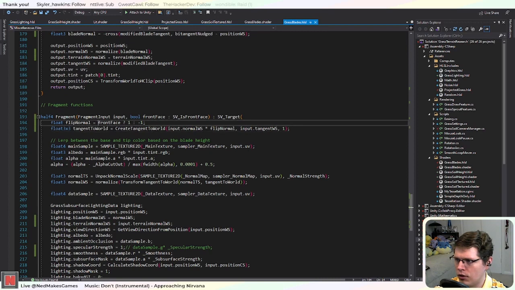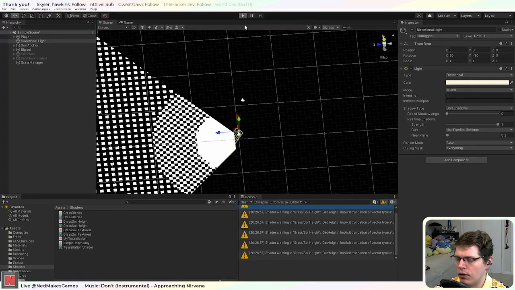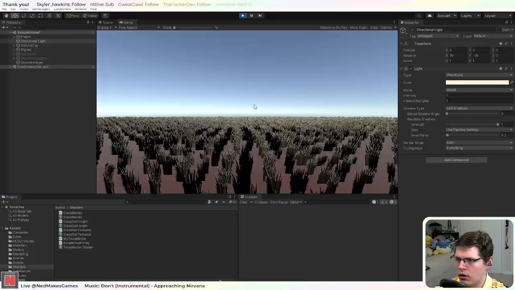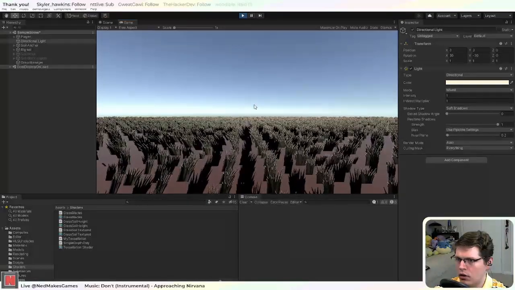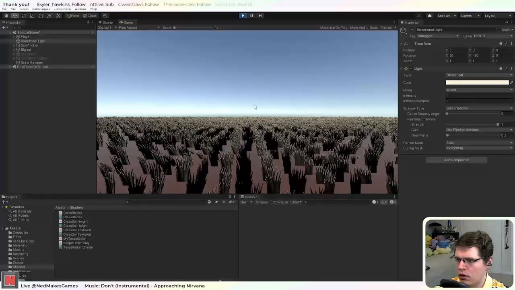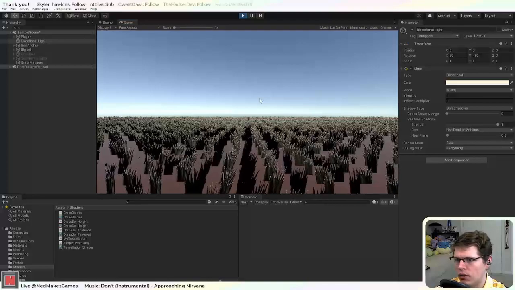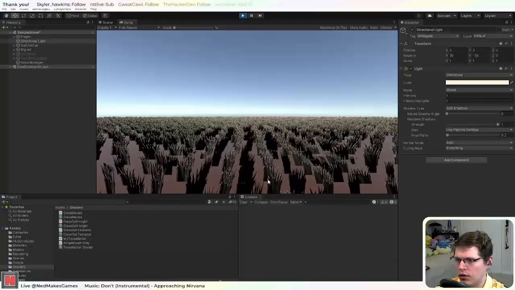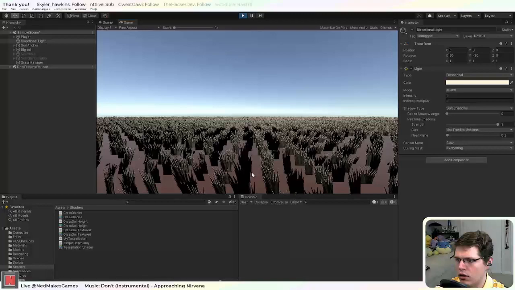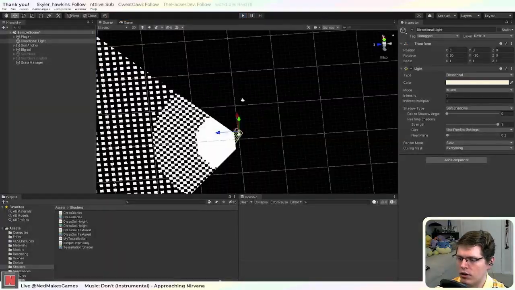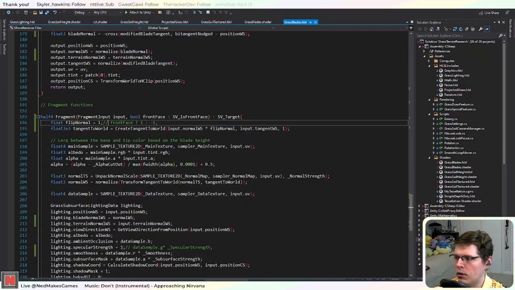So what if we just don't ever flip the normal? Does it work right then? Because that would also be weird. Okay, well it looks different than I had it before, but still the different sides have an effect, which is not what I want. I'm trying to think what the easiest way to debug this would be.